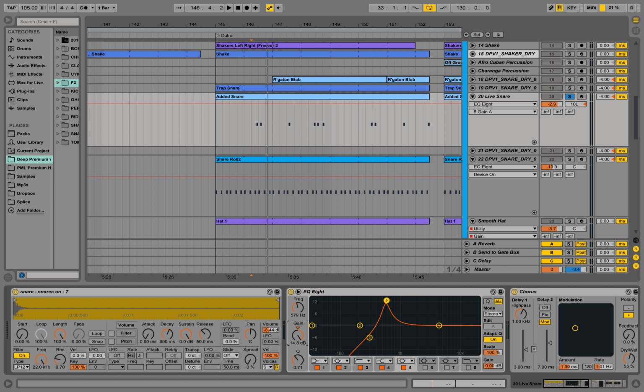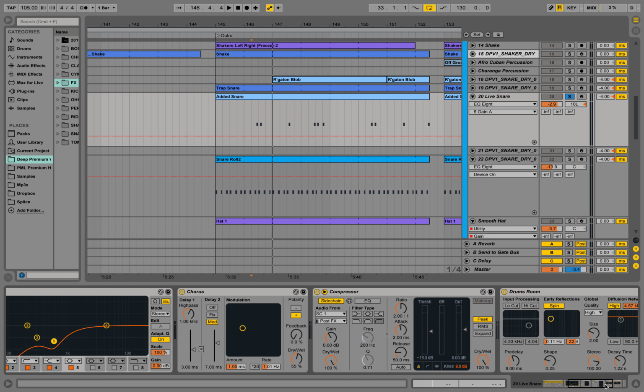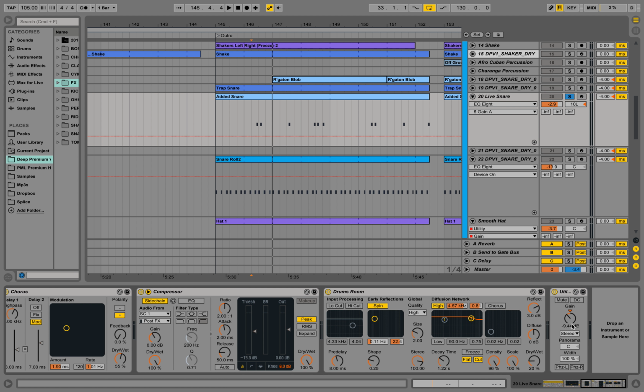Yeah, there's the sound. There's this own sound of that thing. I didn't want that in there because it didn't fit nicely, so I took it out. 8.55 something. Okay, there's also a little bit of chorus on top of that one, a little bit of side chaining, and of course drums room that's easily noticeable without it. So we want it in the back.